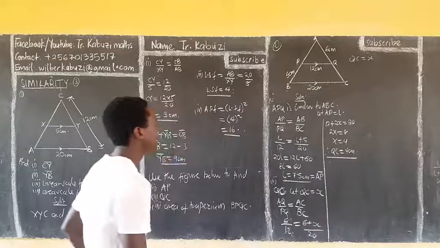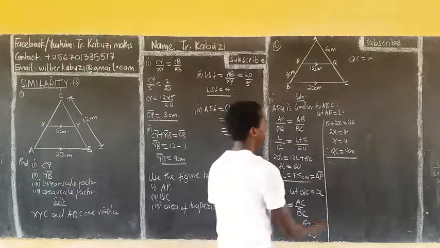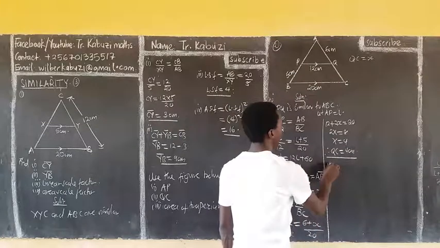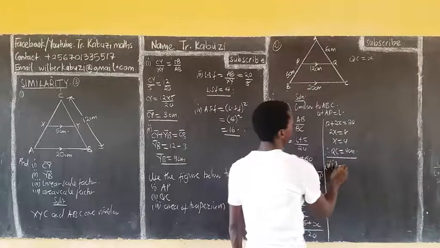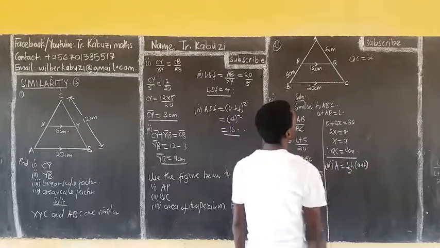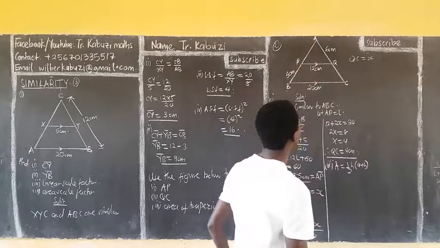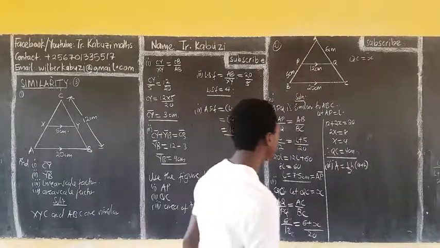Now, what I need to get also is the area of the trapezium PQBC. You know that area of the trapezium? Remind me of 3. Area of the trapezium is always half h into a plus b. So you see that we have our a, we have our b, we are missing the height. How are we going to get the height?